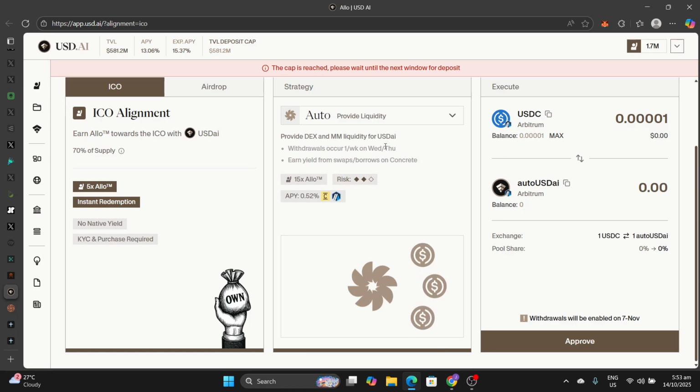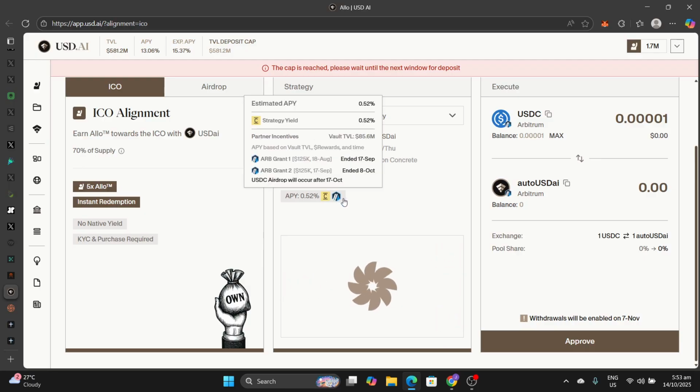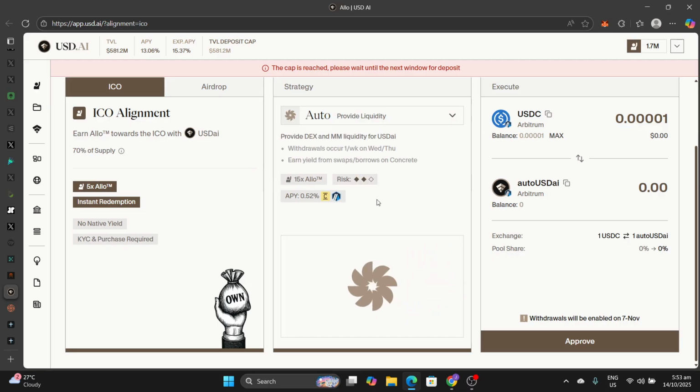The flow leading to this auto USDAI is to provide DEX and market maker liquidity for USDAI, earn yield from swap and borrows on Concrete. This is a vault powered by Concrete, an LP vault. It's like an LP token. No need to go into the technicalities. This is going to earn you 15x Allo points.